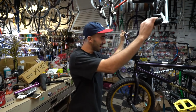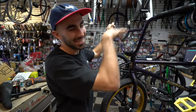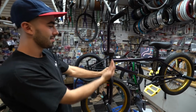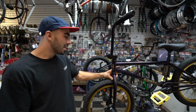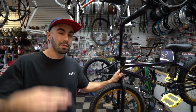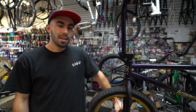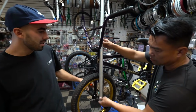So, to me, I started riding like 4 years ago, you know? So I'm on that new school stuff. 4 years, my ass. So head tubes, to me, a normal head tube is 75 degrees. Doesn't look like anything different, but that's how steep it is. New school swag, people do 75 and a half. Little bit steeper, half a degree steeper. That's kind of like your average street head tube geometry. Makes it good for like nose manuals. It makes it feel a little more tight and squirrely, you know.